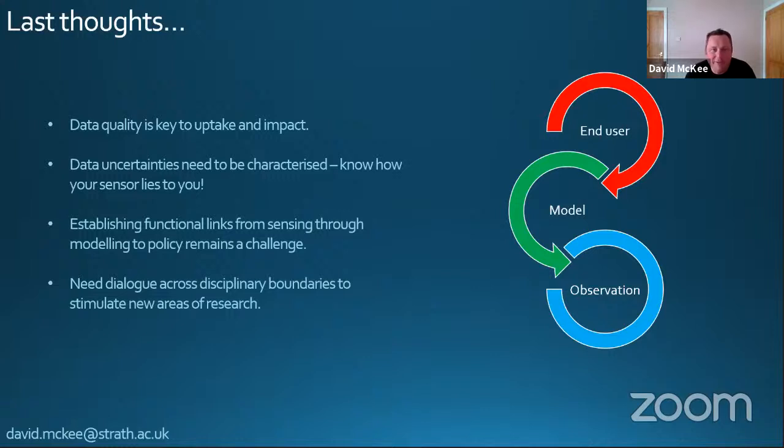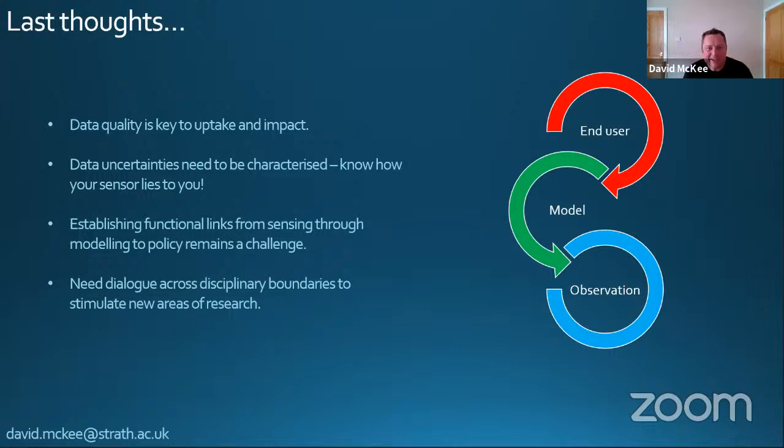I'm going to bang on about it. Data quality is king. If we want, as optical oceanographers, people to use our data, then we have to be able to ensure the quality of it and allow people to have confidence in what value that product actually has. To do that, we need to deal with data uncertainties. We need to know what that data quality is.